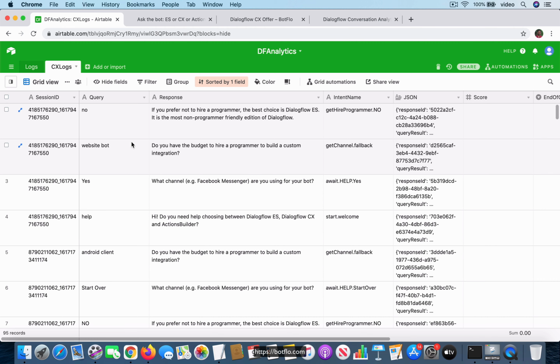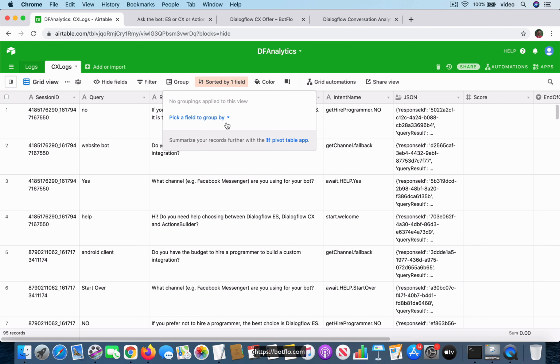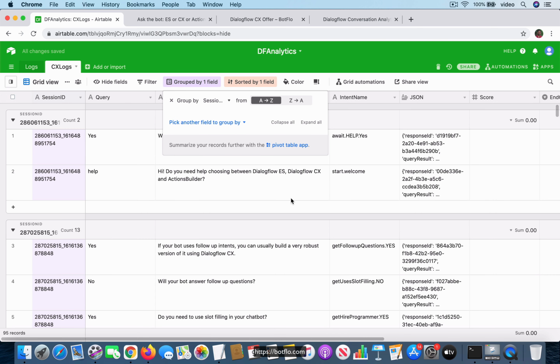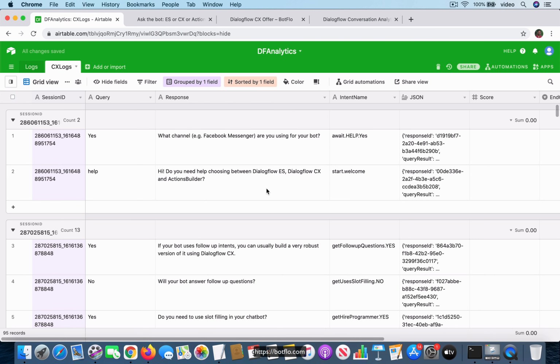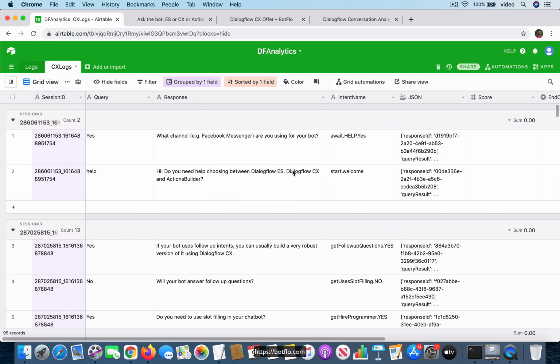log all the information from your conversation into a tool like Airtable. So what does Airtable allow me to do, and why do I think that it is so useful? Let's take a quick example, right? If I can group this entire table using the session ID, which is exactly what I did. And notice that as soon as I do that, you can see that it's reading like the conversation's transcript itself, right? So the user will say yes, which is when they first answer if they want help. And then it's asking what channel, and then, okay, it's inverted over here based on time.